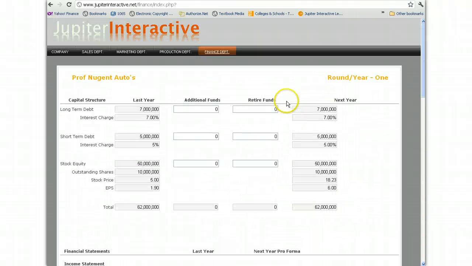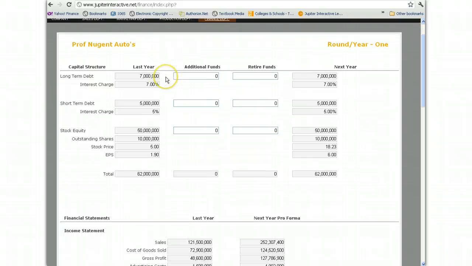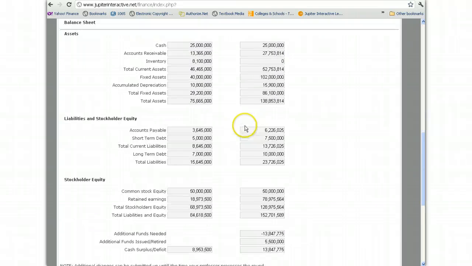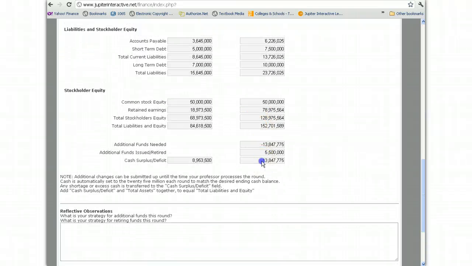So that's basically, if you come up with a huge deficit, you're going to have to go and play around with these other pages, raise prices, reduce costs. A lot about what we talk about in strategy, I'll refer back to the simulation to show you how it ties in. But you could also maybe borrow some money. So I'm going to borrow 5.5 million. If I scroll down, we'll see that I have a $13 million surplus.